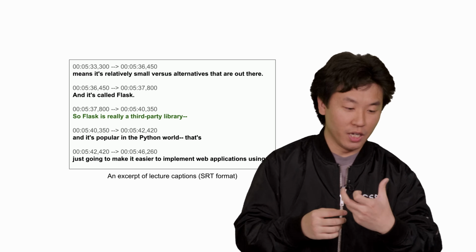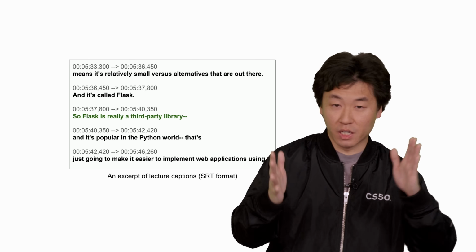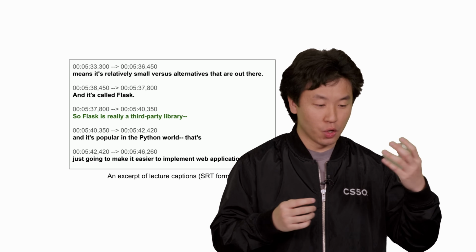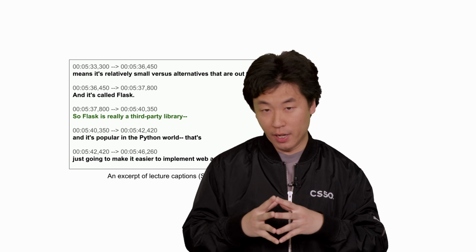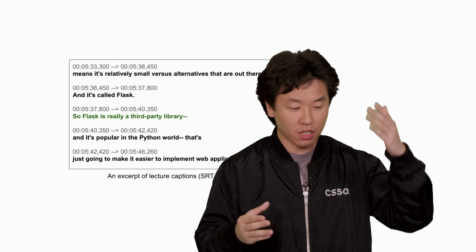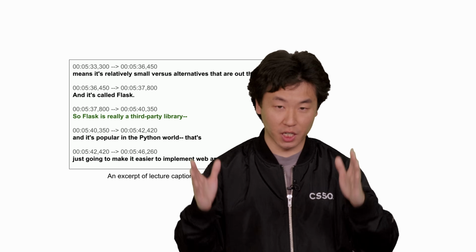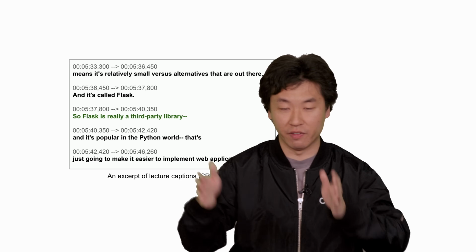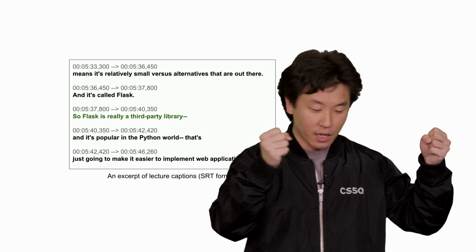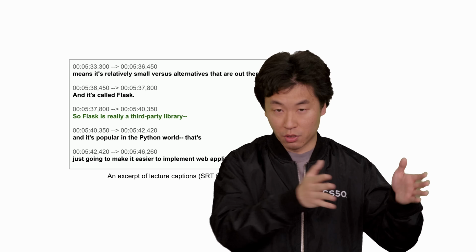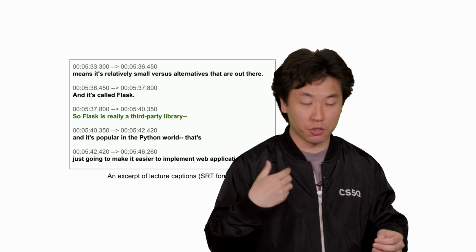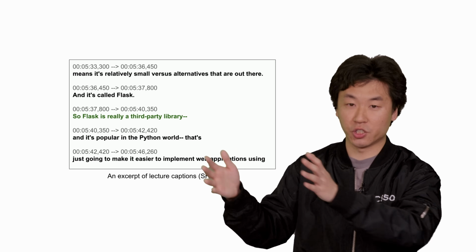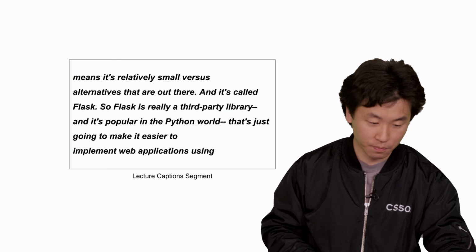So this is one of the caption snippets we have here. Our knowledge base contains tens of thousands of lecture caption chunks. It's usually a 30-second chunk, so it's 30 seconds of what David said in the lecture. We chunk our lecture captions into those 30-second chunks, and then we also create an embedding, a vector representation, of each 30-second chunk, and then we store that in a database.